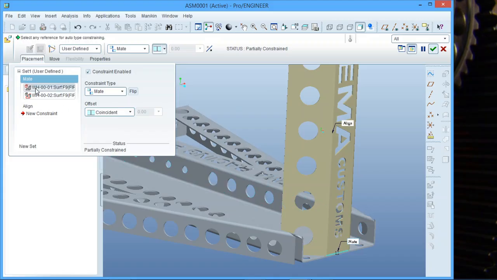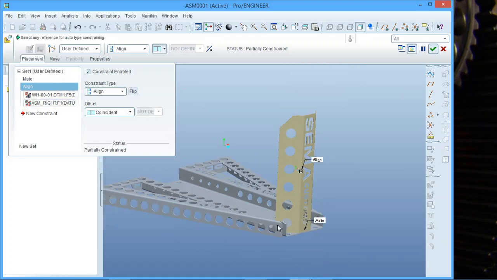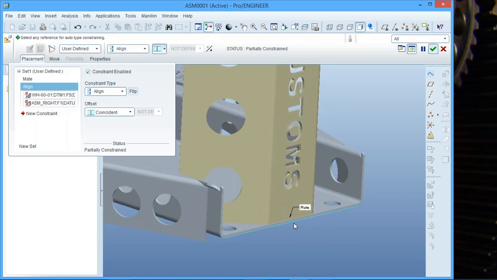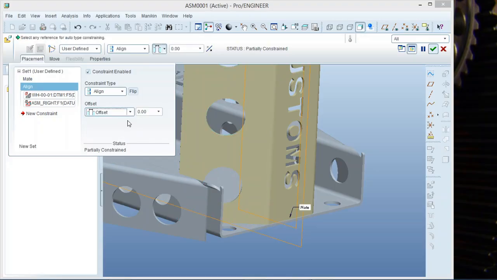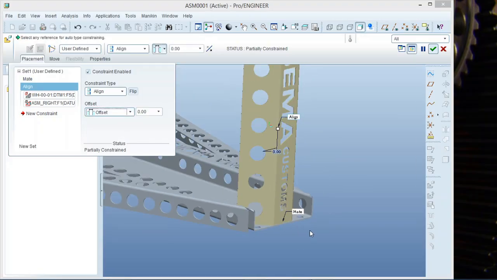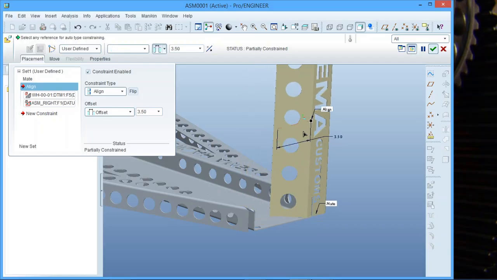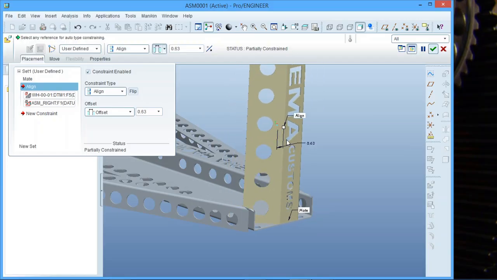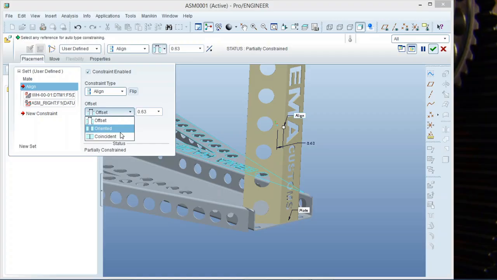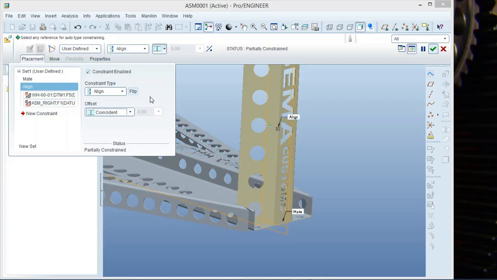Okay, now my line tool is to align two surfaces as well, where your mate is going to put them together. Your line can also be offset. Okay, so your line and your mate are very much the same, in the sense that you can align them exactly and their orientation will be the same.